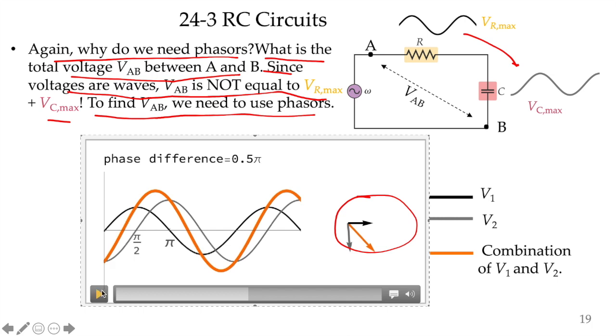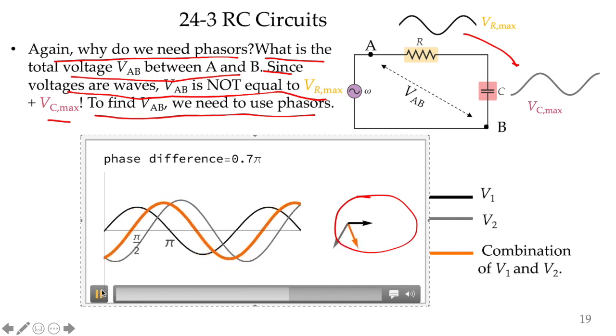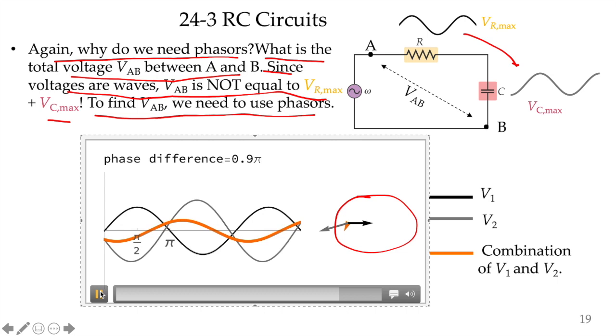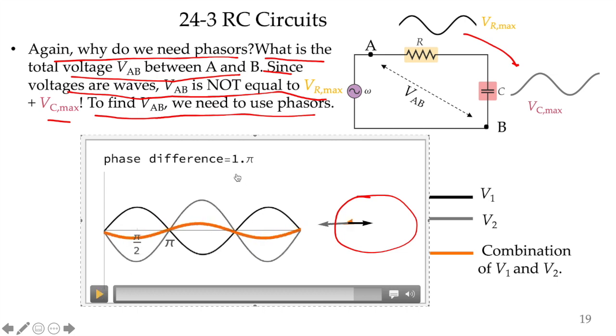Now let's continue until the phase difference is pi. Now I'm going to stop here. Now the phase difference is pi. Look at the black one. The drawing is not perfect, but maybe I'm going to move it a little bit. Okay, maybe a little bit back. Okay. Now the phase difference between them is pi. You can see from the vectors, right? There's a pi or 180 degrees between them.